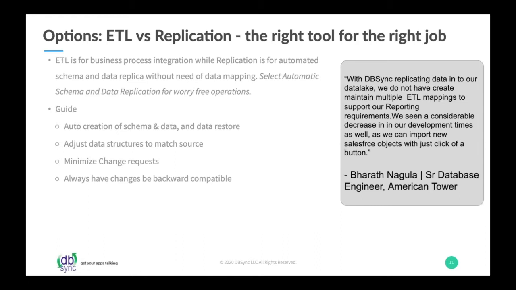It does the automatic detection of changes in schema and data set and just dumps it. Not only that, we make sure that we are backward compatible. So if you're running an ETL job or integration job, normally there's also a process that you have to follow, in which you identify a requirement or change request in schema, then somebody has to update their mapping. They have to go through QA, testing, validation before they go live. It could easily span a couple of months. With a replication tool, it's all in one. It's fairly easy to do.